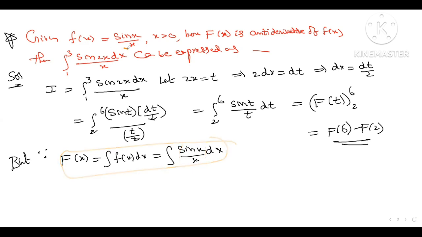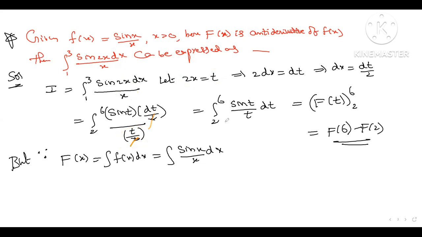Okay, what is required here? This is required: integral 1 to 3 of sin 2x dx. Here let us take 2x equal to t. Now 2 into dx is equal to dt, so dx is equal to dt by 2. Now change the lower and upper limits in terms of t. If x value is 1, t value is 2 into 1, that is 2. If x value is 3, t value is 6. So the integral is sin 2x, which in terms of t, with dx value dt by 2, and x value t by 2.